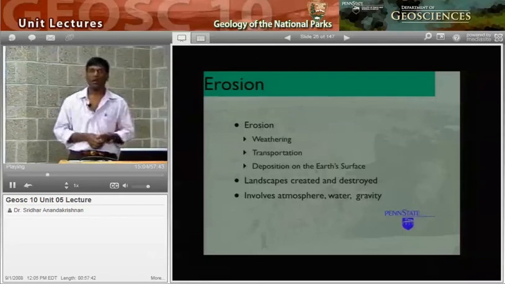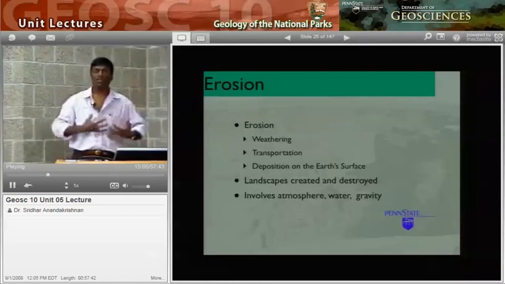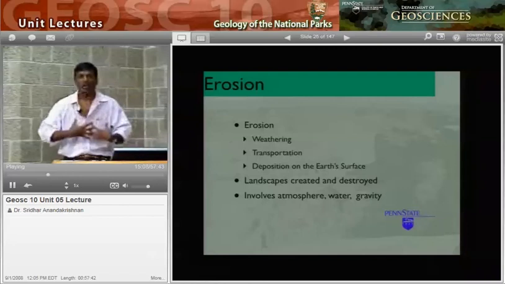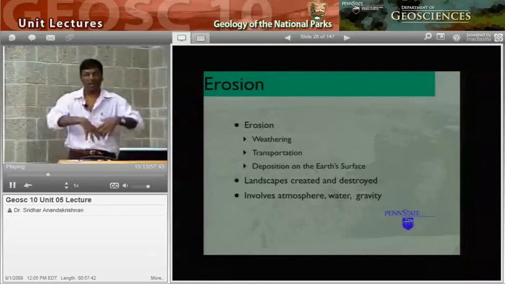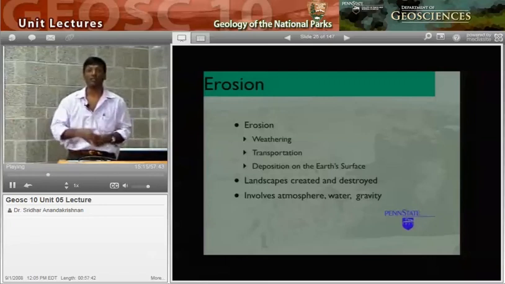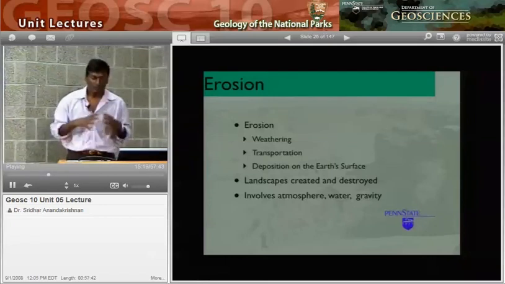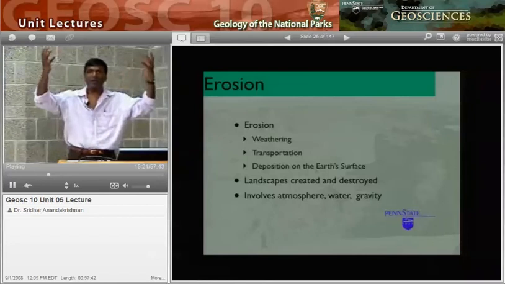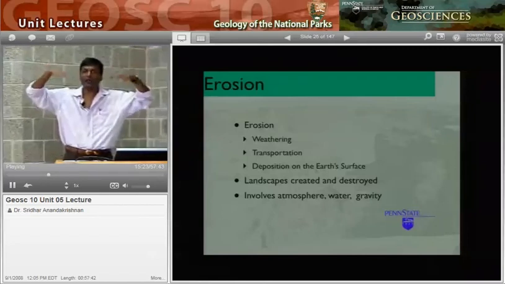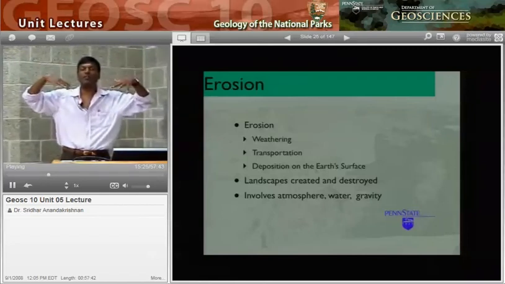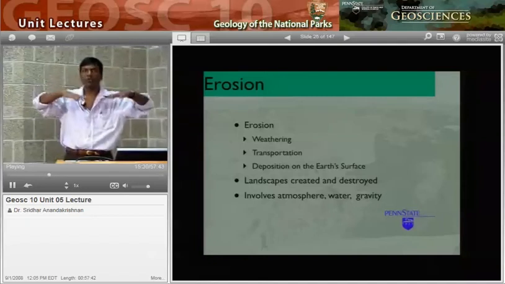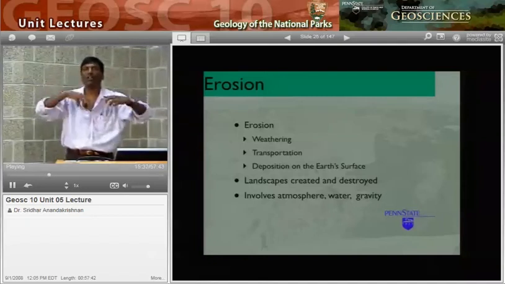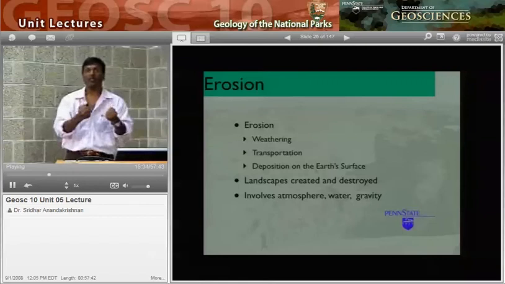Ice is the same way. Glaciers come along, glaciers can tear rocks apart, they can move the rocks to a new place, and then they'll deposit those rocks and build these beautiful big moraines like Cape Cod, and we'll learn about Cape Cod in a little while. All right. So the atmosphere is involved because that's where the rainwater and the snowfall comes from for the glaciers. All of that material, that snow or rain, lands on the earth and it works on the rocks to tear them apart.